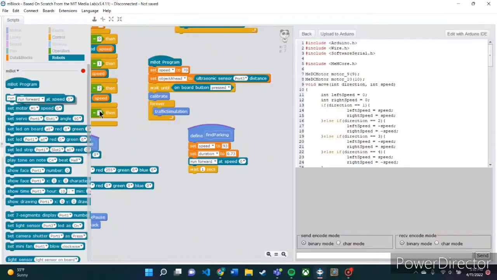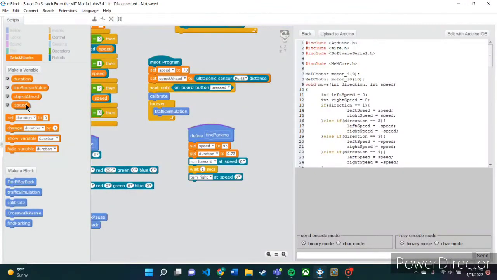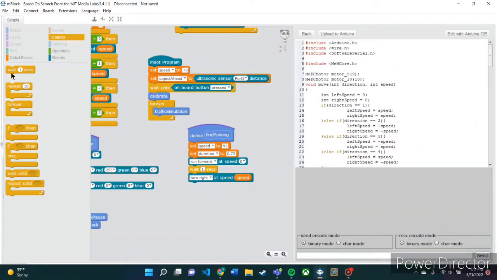Then we're going to use this again to turn right at speed, here, speed. All right, so that's how we're going to turn 90 degrees to the right. So once we do that, we're going to wait 1 second, because why not?